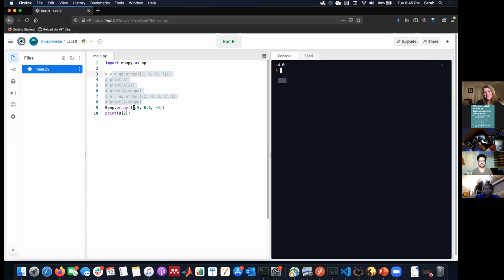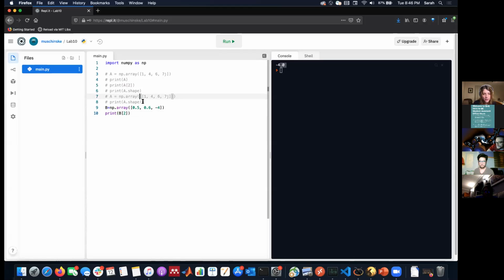Again, a teaching moment, because I didn't think of this. Since these 2 elements are floating point, it has stored the entire array as floating point, so it has printed it out with the 0.0 on the end. If these were all integers, it would store it as an integer array. The reason is that it takes more space to store a floating point value versus an integer value. So it will always default to the simplest storage mechanism it can use. You can cast whatever you've made to a different data type, but by default, it will always use the least memory intensive one.